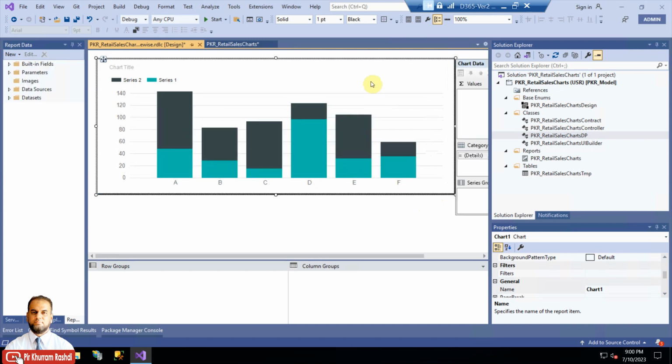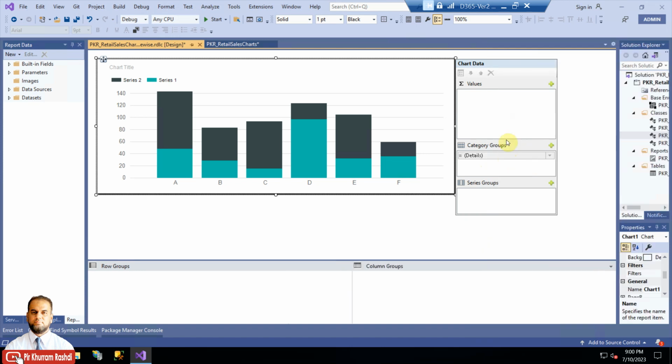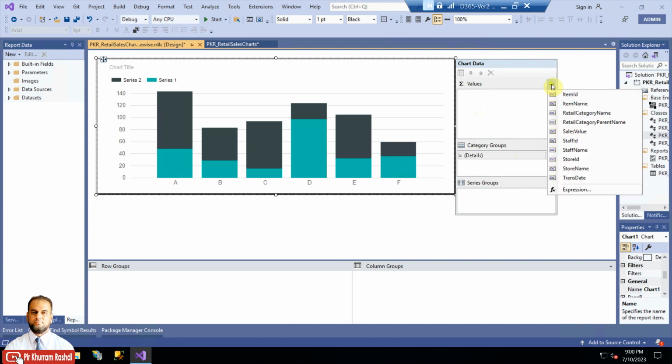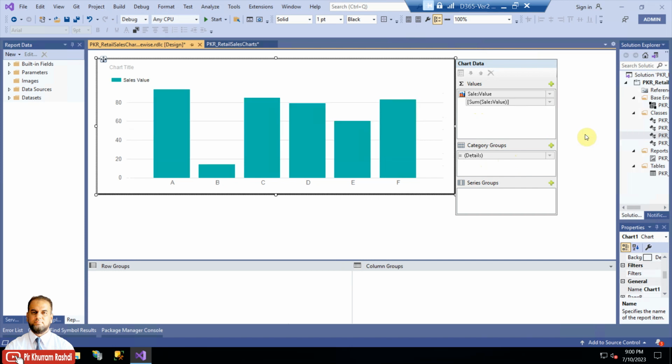Now once you have selected it, on the right hand side you will see options to add the chart data. The values will definitely be the sales value here. So I will click the plus option to add the field, and the field we are interested in is the sales value. Automatically the sales value will be shown on the y-axis, and here are the legends through which the sales value will be shown.